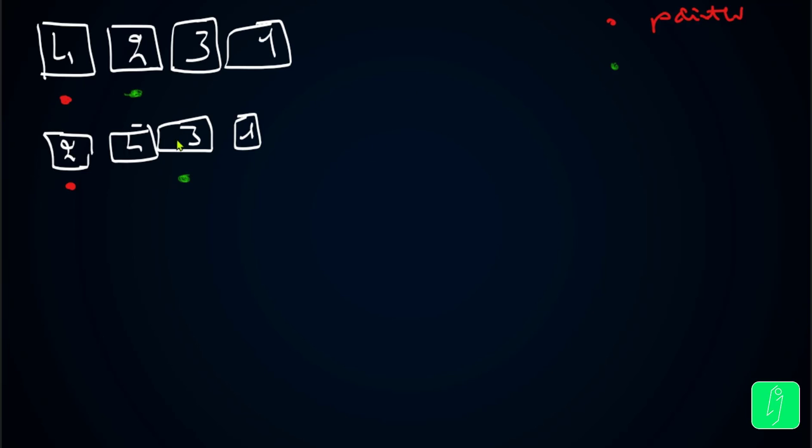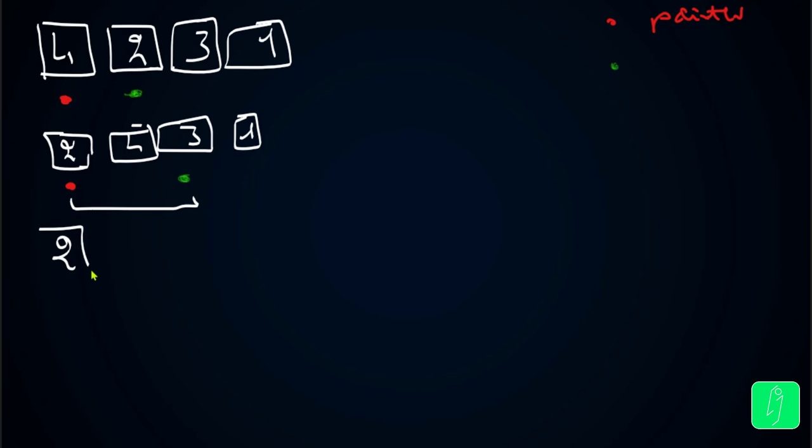Again, it's going to compare the 2 with the 3. If the 3 is smaller than the 2, or the green dot is smaller than the red dot, we need to change their places. Now as you see here, the green one is greater than the red, or 3 is greater than 2. We're not going to do anything, so the list is going to stand as it is.